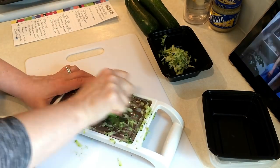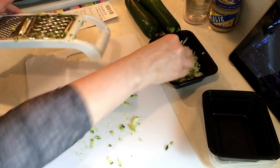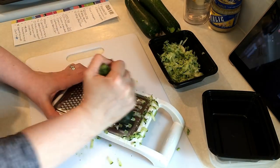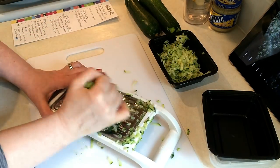If you've never had the combination of zucchini and Brussels sprouts together, you must try it. It is so good, you guys. So of course you will be seeing how I plan on making this egg scramble in my videos this week.